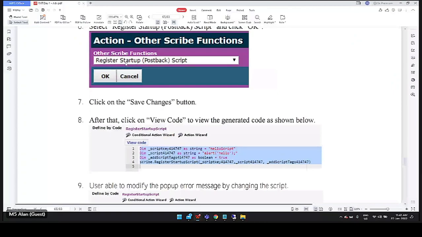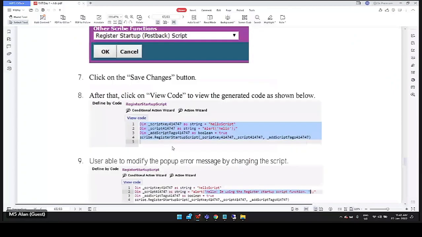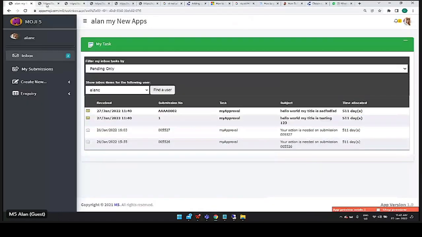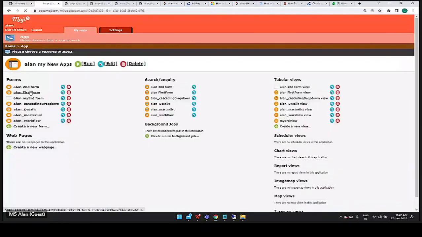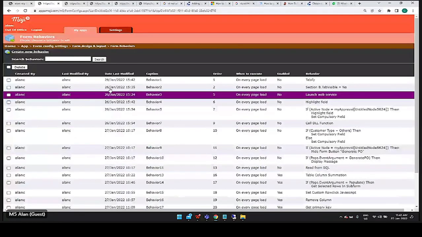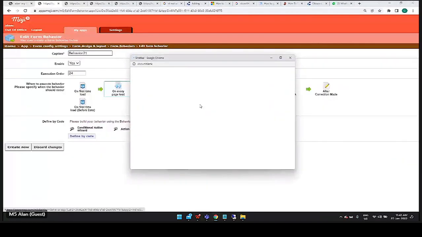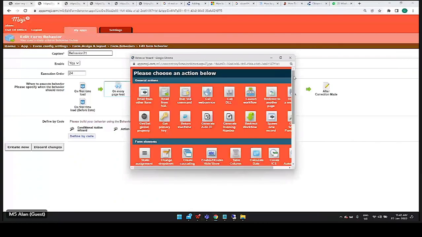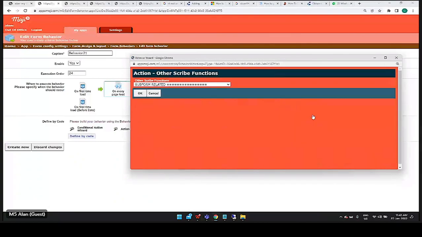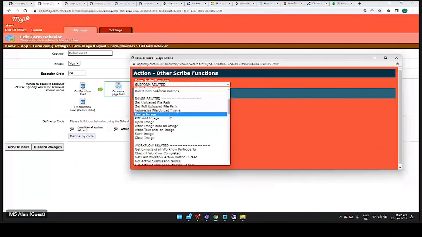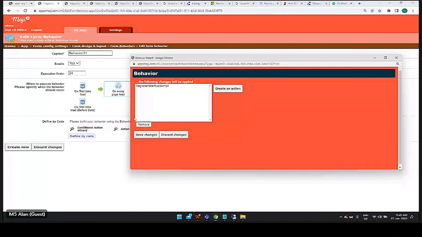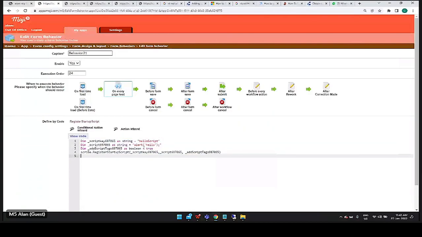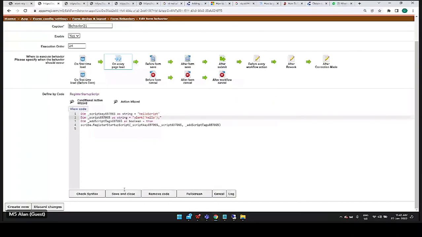You can use a register startup to call a JavaScript. Okay. So this one is something like this one. Maybe show you one very fast. So you can call just alert or something. Yeah. So you can call a JavaScript. Click here, action wizard, run any JavaScript. You want to hide the button, also you can do this one. Run a JavaScript. Okay, this one, register startup. So you can put alert or you run any JavaScript, or jQuery.